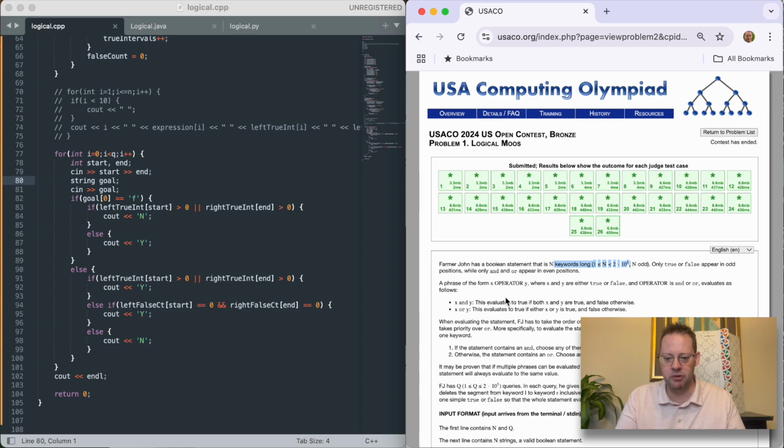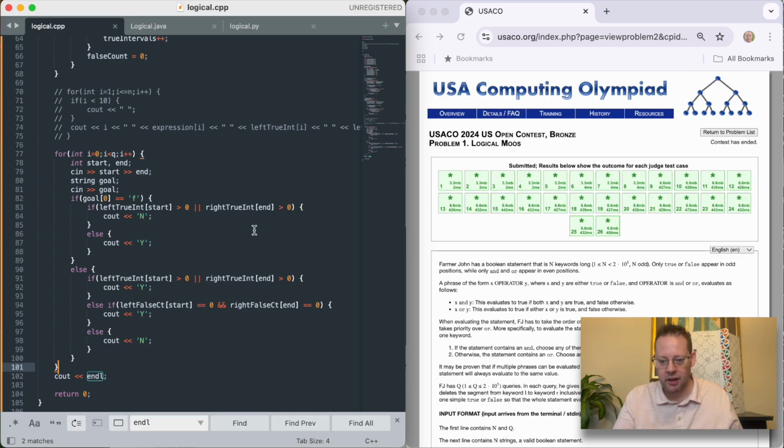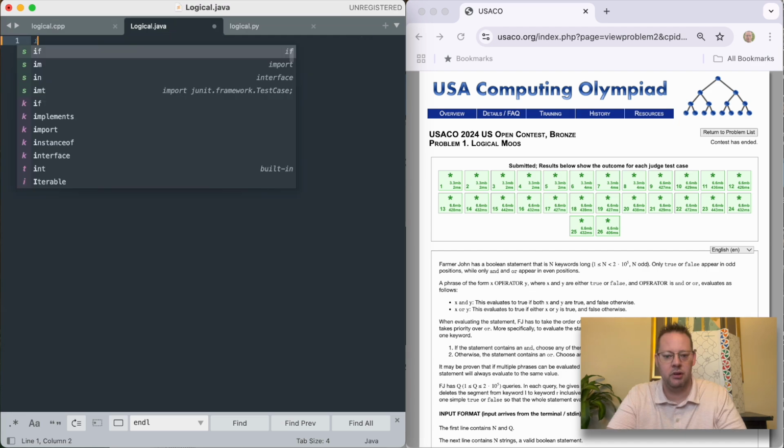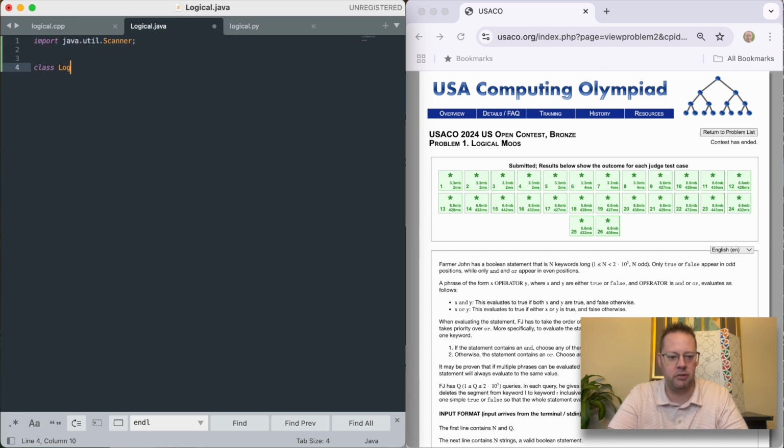As long as you realize that there's no way to make queries shorter, and we can't do 2 times 10 to the 5th times 2 times 10 to the 5th, because that's too big, we have to figure out how to make this shorter. It means you had to come up with something in constant time. As soon as you have to come up with something in constant time, first thing you should do is run through and think, can I do this with something like a prefix sum where you're counting the difference between here and here? Okay, that's it for C++. Move on to Java. Import java.util.Scanner, class logical.